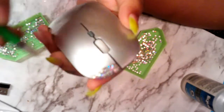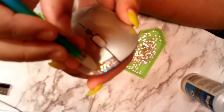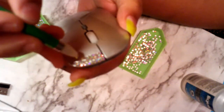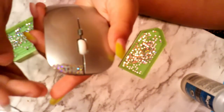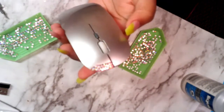So this is me getting into it. And the reason you want to use glue control here is because you don't want the glue to get into your mouse. And the wonderful thing about liquid fusion is it gives you a lot of work time. So I would say, like, on average, I get about 5 minutes before that glue gets really tacky, and you don't want to move it after that. So that's why I chose liquid fusion, because I like to move my stones around to make them fit even better. And I just wiped off the little extra glue on the side.